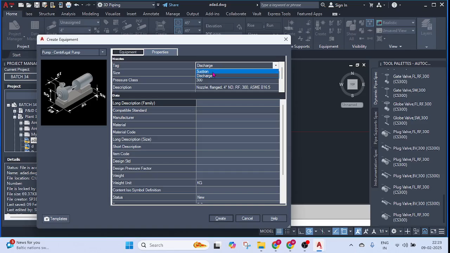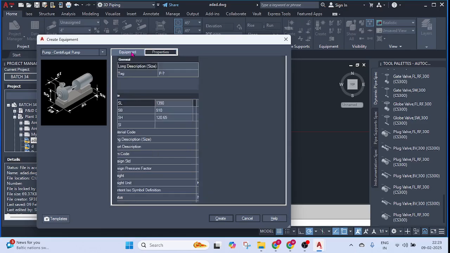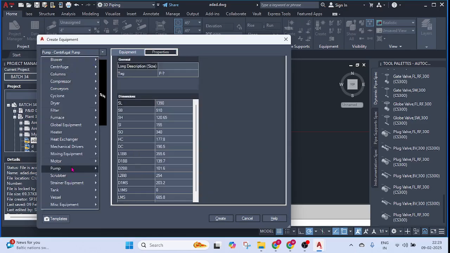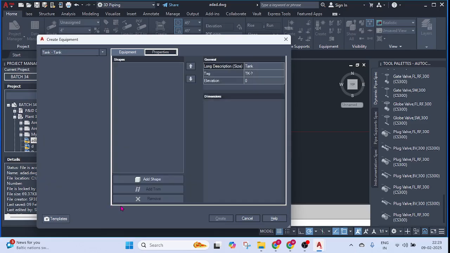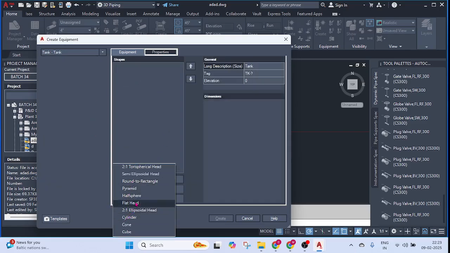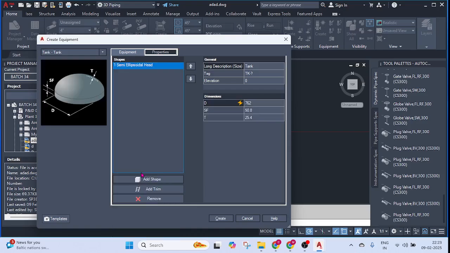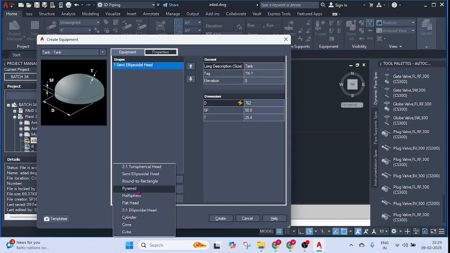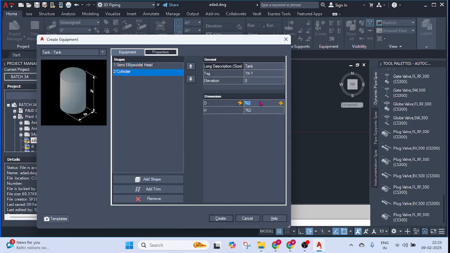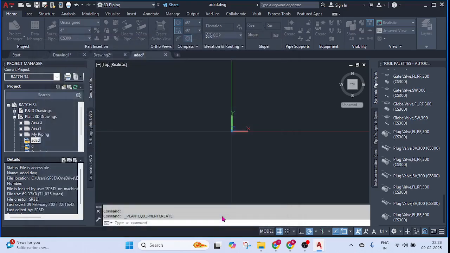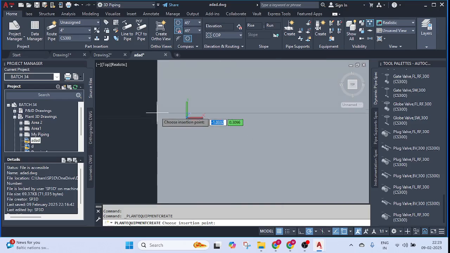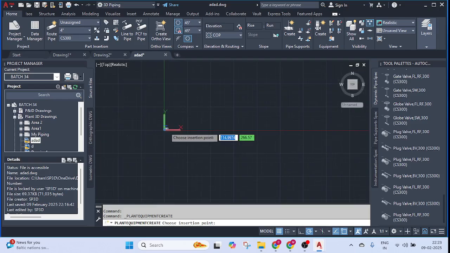You can select suction and discharge, and change the sizes and properties here as well. Or if you want a pump or any equipment which you want to build yourself, you can go here. With this symbol you can build your own using the shapes, so you can go with the elliptical head shape or the cylinder, give the diameter and height dimensions, give the name tag and create.